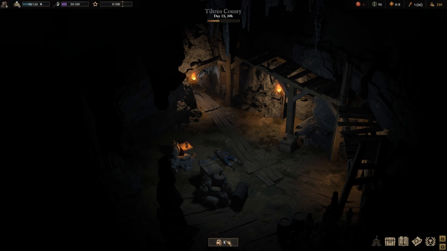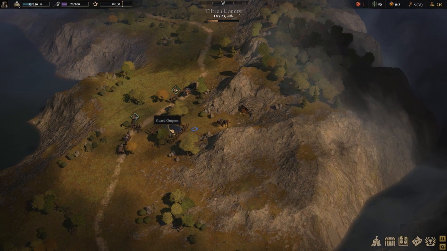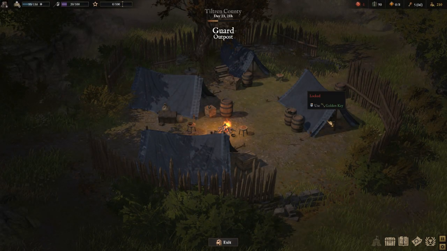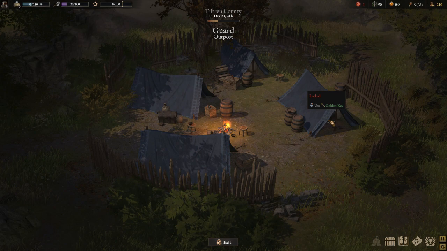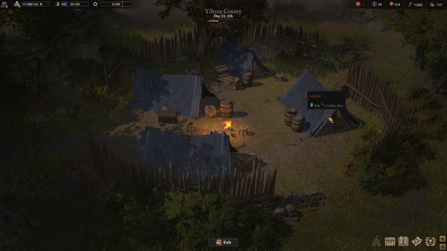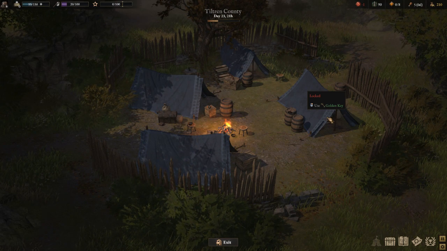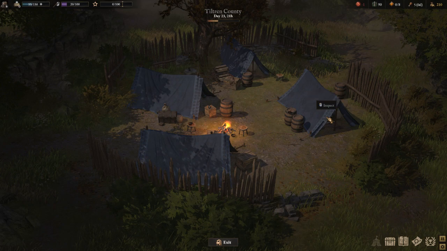Now, you may have noticed when we were in the camp, the guard outpost over here. Now, I think I'm going to use it in this. I've used it previously, always used it on the one in the cave. So I want to find out what is in here.